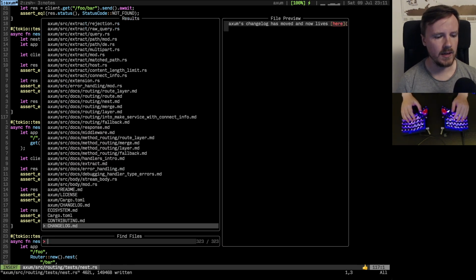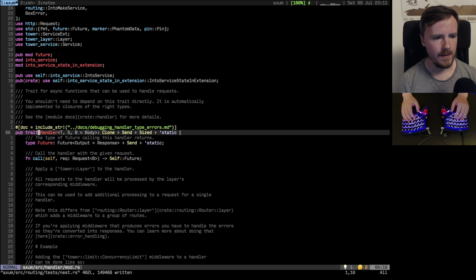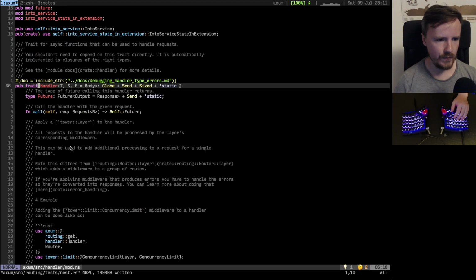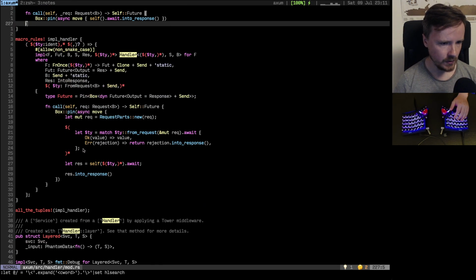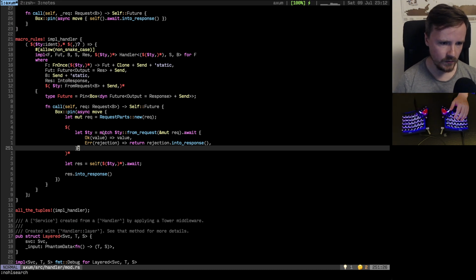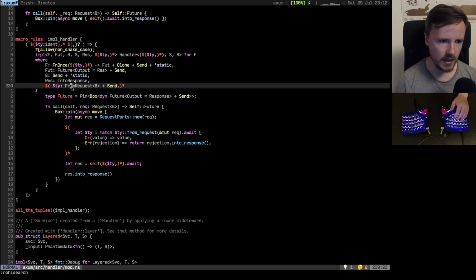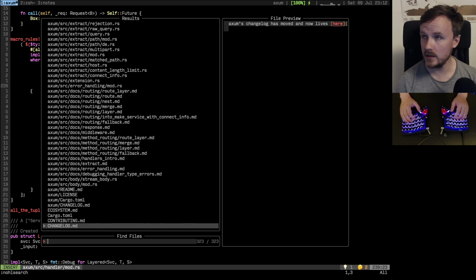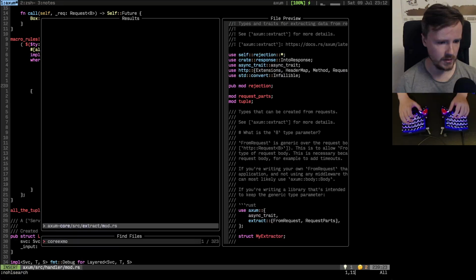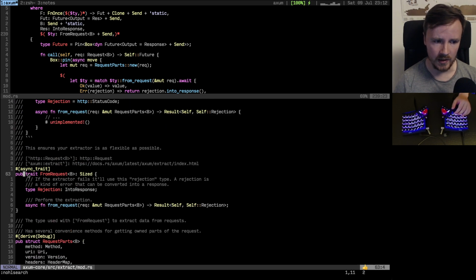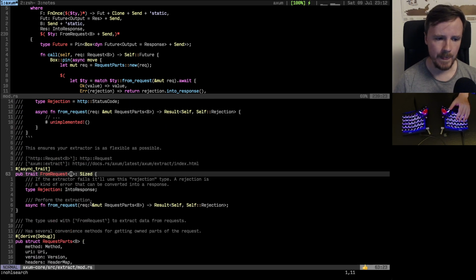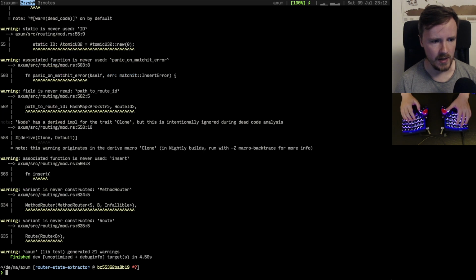Cool, so that means handler is the trail basically ends here, right? If you scroll down and look at the implementations, we don't actually allow, if we look at, where is it, core, extractor mod, axum core, and from request doesn't know anything about the state yet. So we're going to have to add it there.